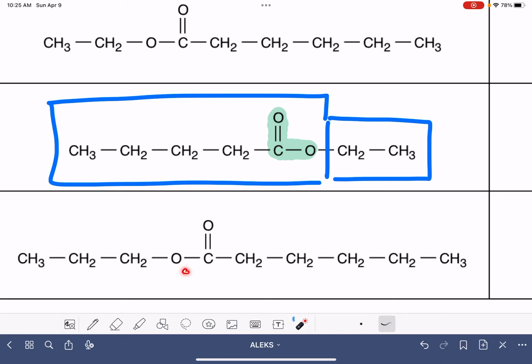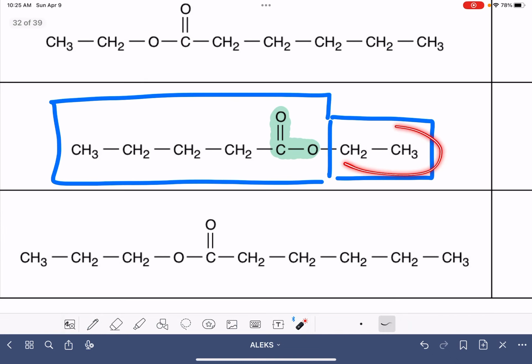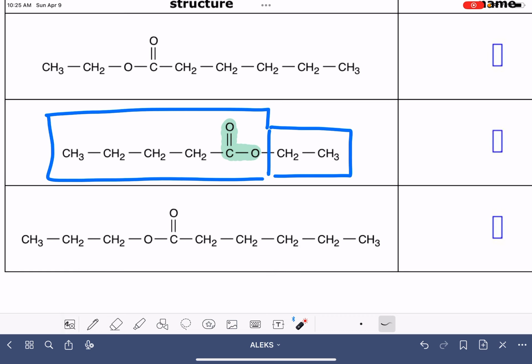And we'll practice that two more times, just in case that's super confusing. To name the molecule, we're going to name the part that doesn't have any oxygen atoms first. That's this part right here, and this gets named just like a regular substituent. We think of it like a 2-carbon branch, so that is ethyl, just like a 2-carbon substituent.